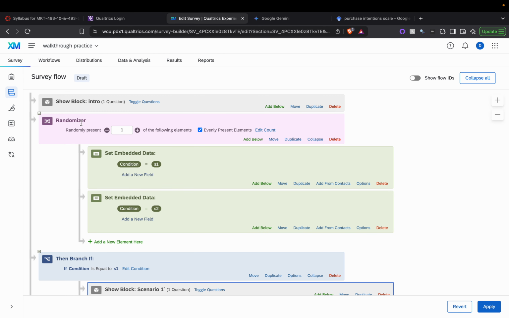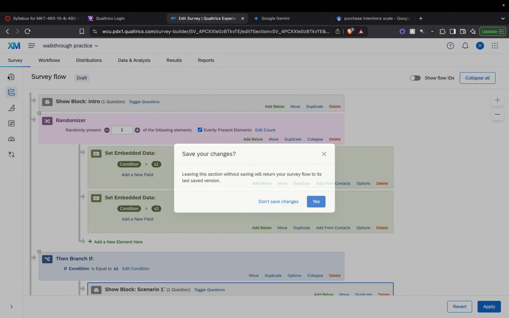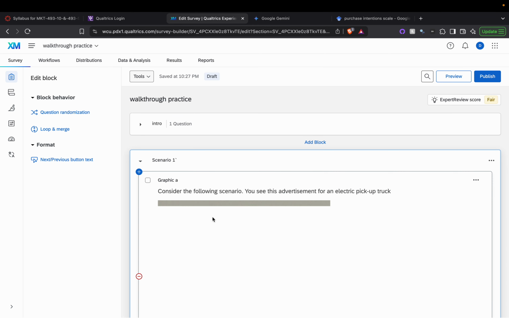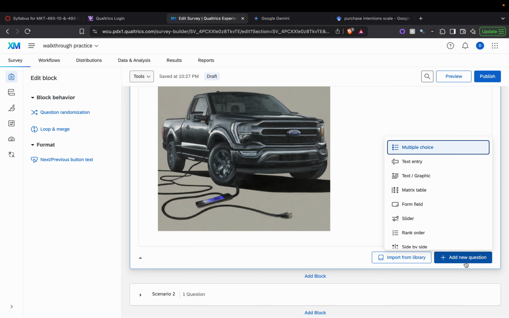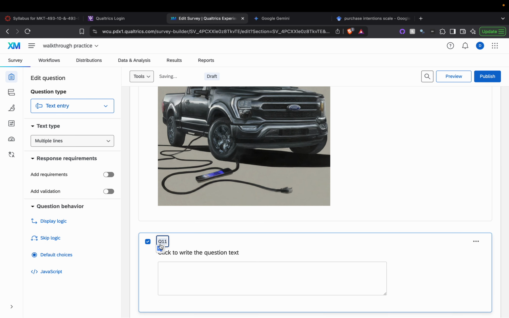If you just have the randomizer for the scenarios, it's easy, and that's all you need to do. It's very difficult to figure out which scenario someone actually viewed, and then tell, okay, well, they were answering these questions this way. Typically, probably the easiest way to do it, the workaround, I'll save this for now and get back to it in a moment, would be to add questions after your scenarios. So like what are called validation questions.